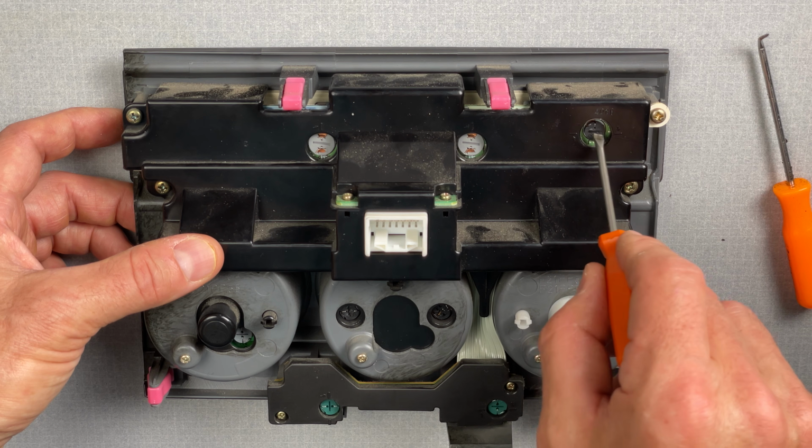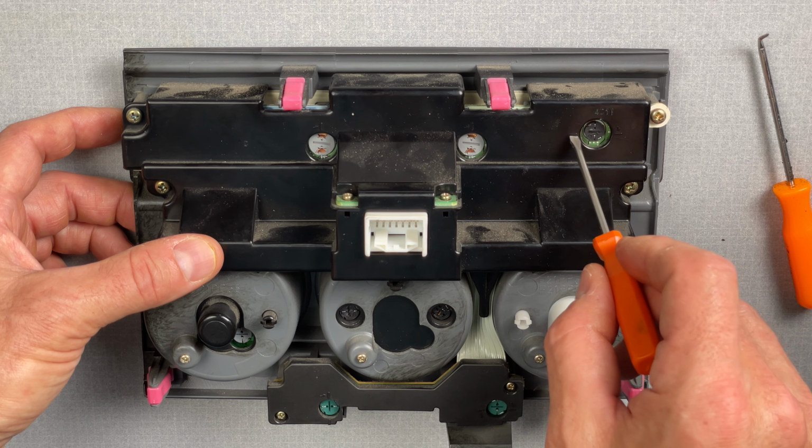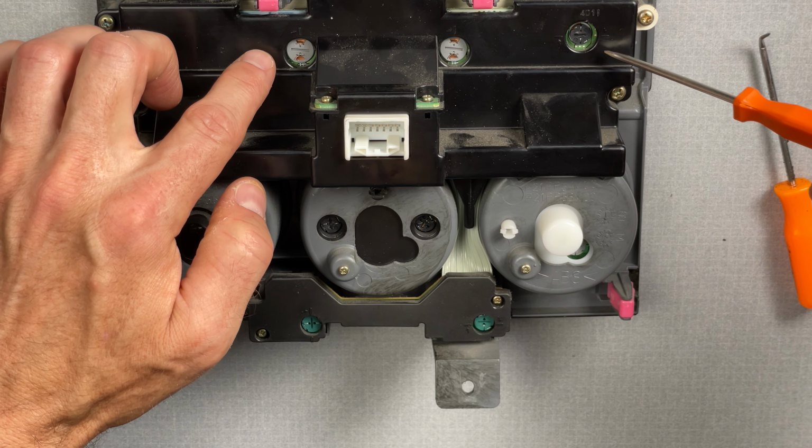You can see that there's a little kind of negative sign for a flathead screwdriver that lines up with the markings on the black plastic here. So that one is fully installed. Okay, the three top bulbs here are done.